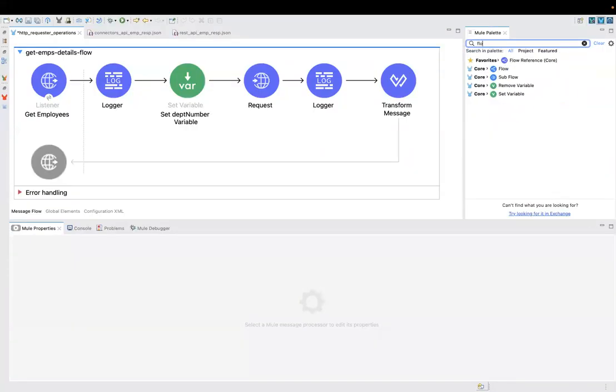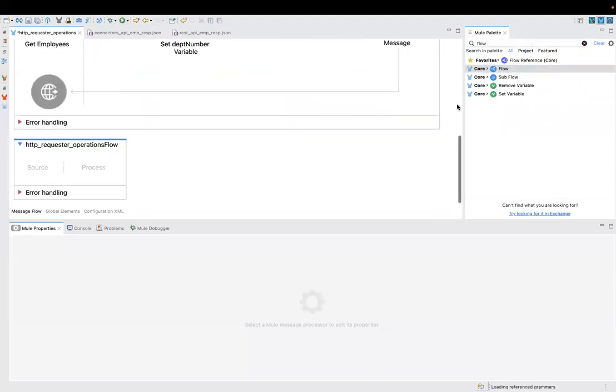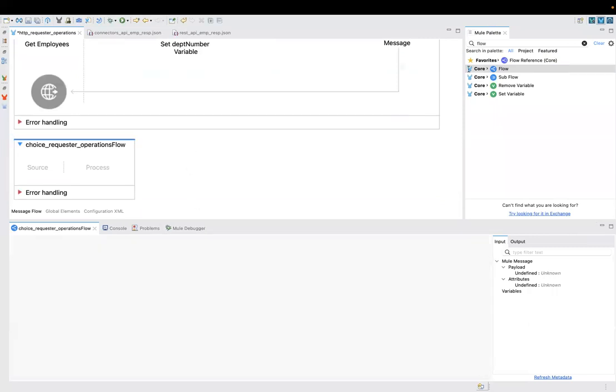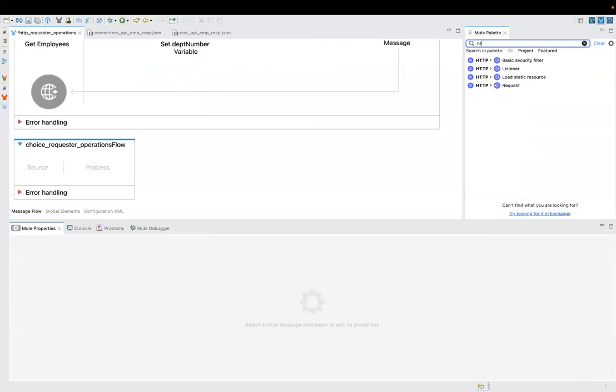I am going to create a flow, and we are going to name it choice requester operations. It is fine. And then add a listener.